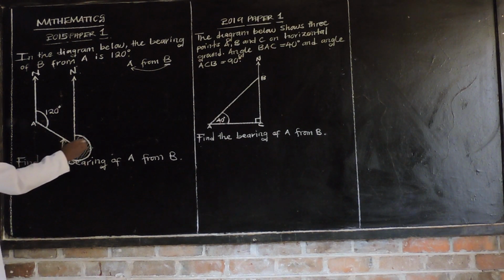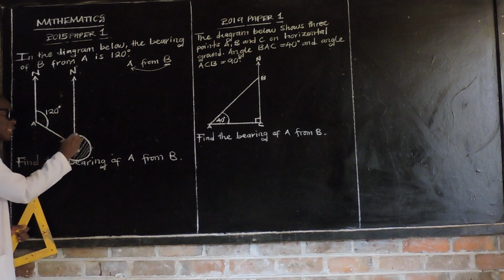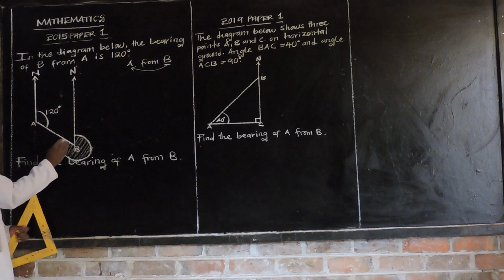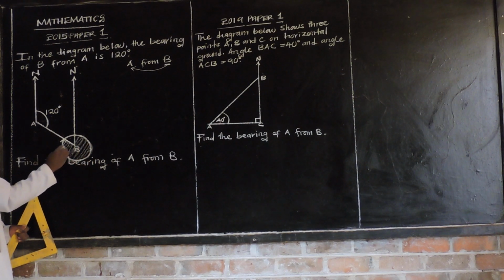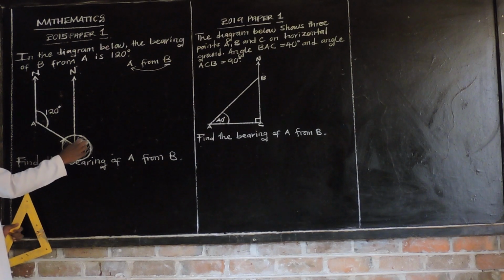This shaded part. In this case, we cannot know this shaded part without knowing the unshaded part. So we are going to extend this to this point, so that you can come up with a complete circle. So we have this shaded part, which is the bearing they want, and then we have this unshaded part. We don't know this part, we also don't know this part.